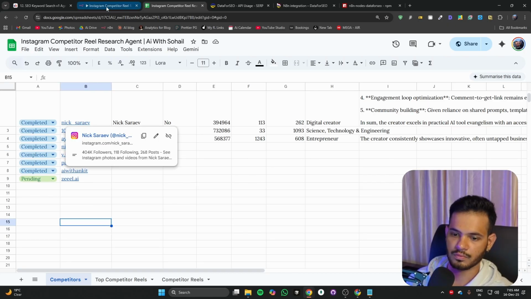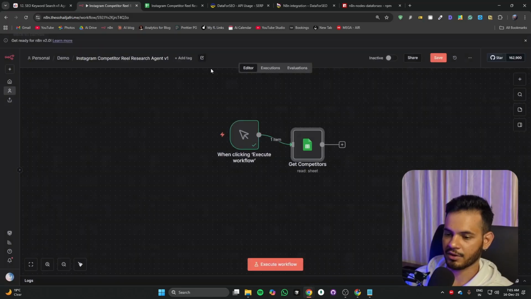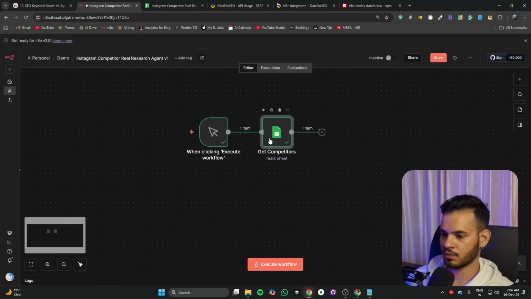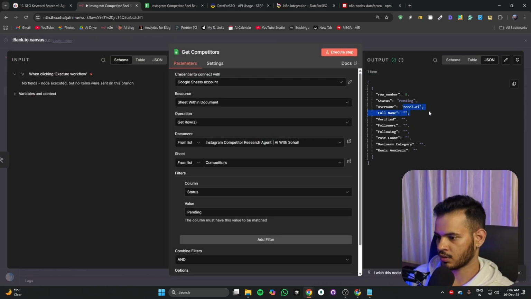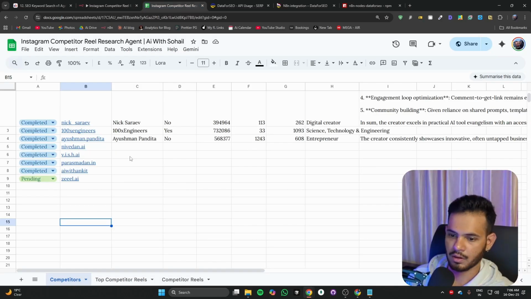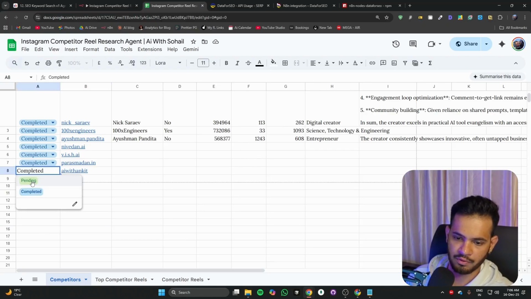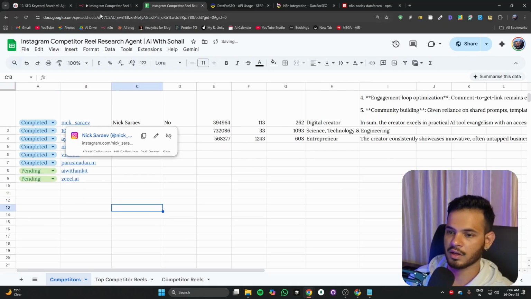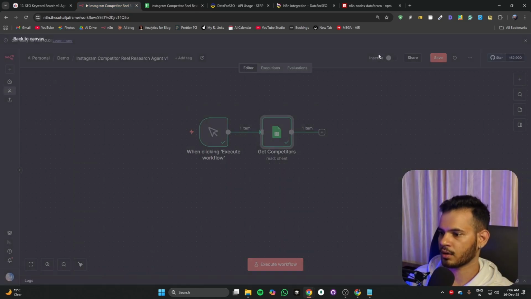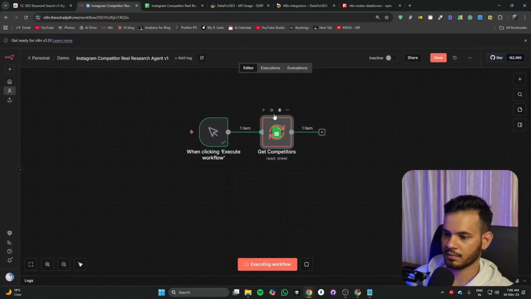Once we get the pending creators, what we are going to do is loop over them. So if I hit this one, I will get the data of Zeal. But this is just one data point, and to give you a better example, I'm going to use multiple data points. I will set this one also as pending, AI with Ankit, and I go back and execute it again. So we got 2 data points.